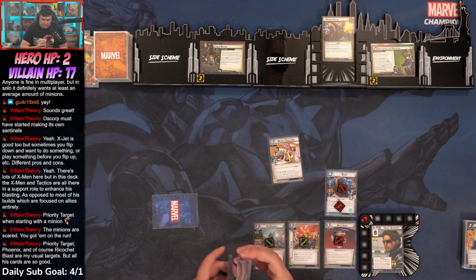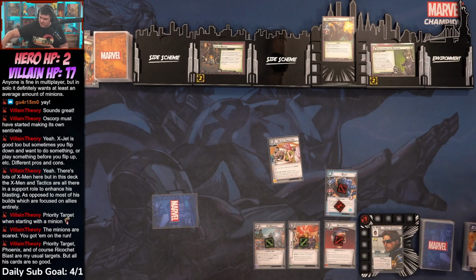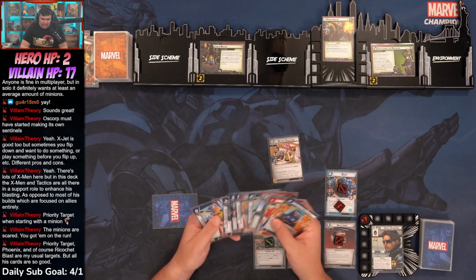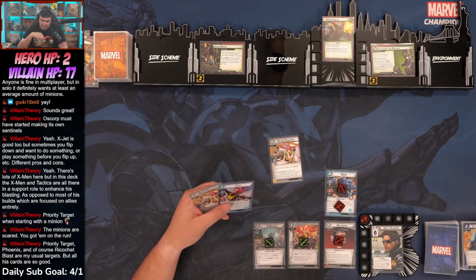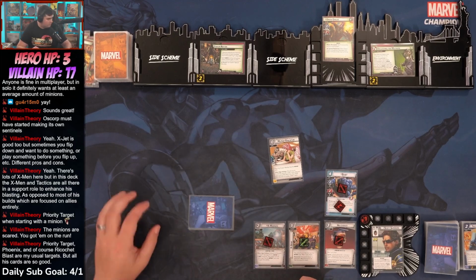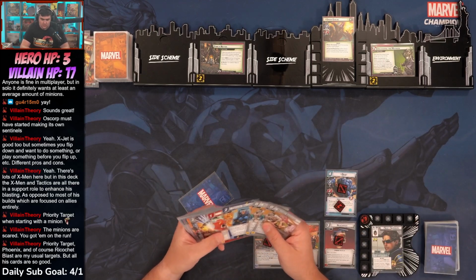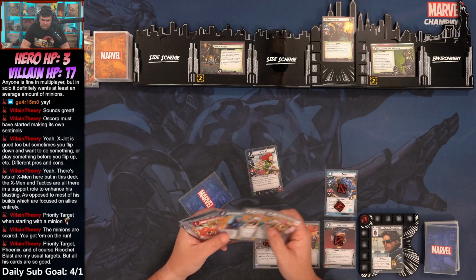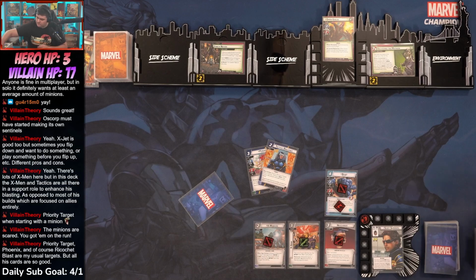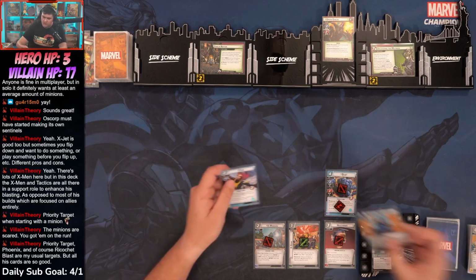But depending on what we draw... Priority target, Phoenix, and of course Ricochet Blaster. I haven't seen a Ricochet Blast. I would throw Ricochet Blast back in there, but we haven't seen any. Then we get to draw a card into Pixie. Interesting. X Mansion, I guess, will heal 1 from me. We'll go Mutant Education. We'll go Phoenix. And Tactical Brilliance here. We get to draw into a Tactical Brilliance.